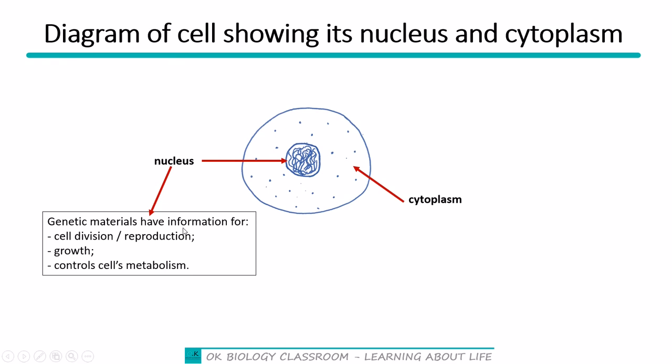and they have information for all the activities that are supposed to go on in a cell. So assuming we are talking about cell division, it means that this cell is going to split into two. And for a cell splitting into two, the new cells that will be formed would have smaller sizes as compared to the old cell. So new substances, like new proteins, would be formed to be added to the new cells to make them larger. All these activities that I've talked about would have to be handled by the instructions that are within the nucleus, so the genetic information, which is all found in the DNA here.